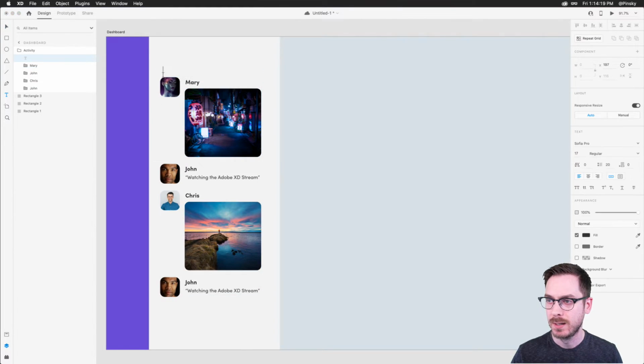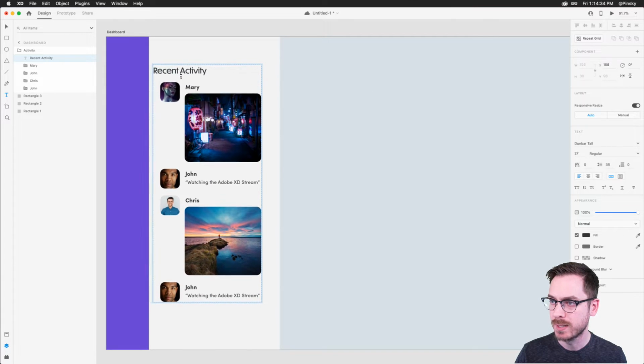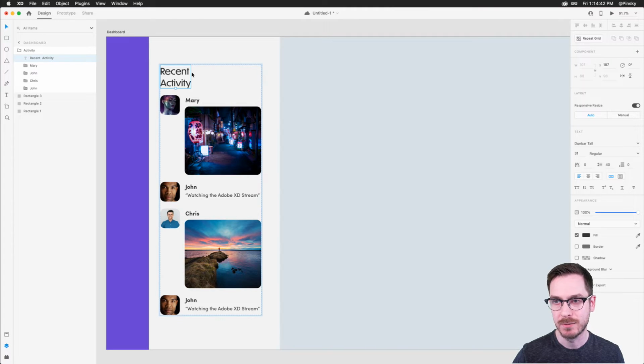Now, if I'm inside here and I want to add additional elements, let's say I want to add some text. I can just hop in here and just add some text. Recent activity, just like that. Did I spell that incorrectly? I did. Activity, just like that. So let's go ahead and set done bar, for example. And as I'm making some of these changes, you're noticing things are moving around really nicely, giving me space to add some of that content. Or if I press return, it's going to bump all that stuff down, right?